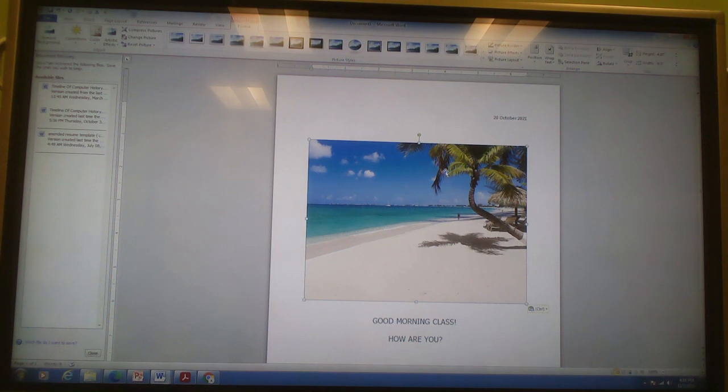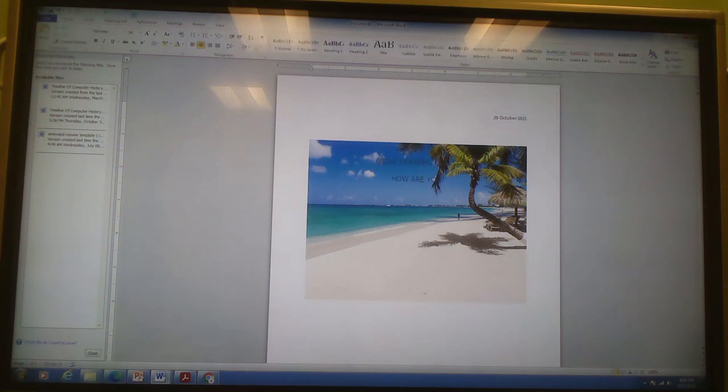Notice it's highlighted again. I've got a lot more options with the downloaded version of Office, of Word 365, of Word. And now I'm going to say wrap text. I'm going to say tight and behind the text. So now the writing is right where I want it to be, except I want to lower it some, and I'm going to make it bigger, and I'm going to make it a brighter color.